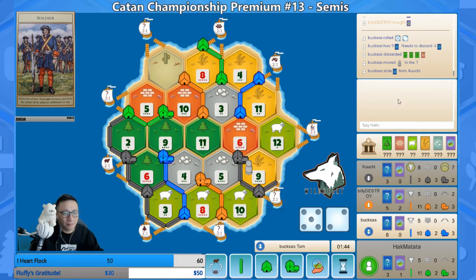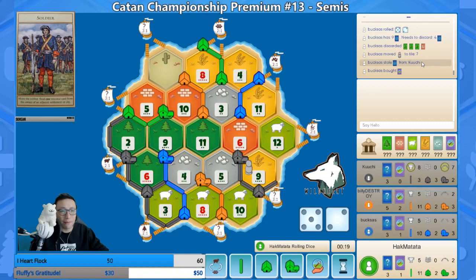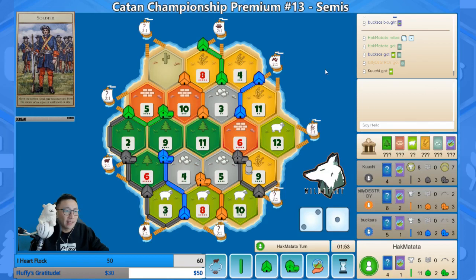So, maybe I'm way off on this, but I think the table kind of needs to start thinking about giving Bucksas the 3 roads to connect. Yeah, I agree. Bucksas having to give away 3 of their own wood and a brick, so that's already 1 road down. I don't know if anyone else is truly producing the resources to build, though. HakMatata has some brick, but that's about it. That's a good point. I'm sure HakMatata might be willing to trade some of that brick, but at the same time, they're on that brick port, so it's tough for HakMatata to give away brick at a good price.